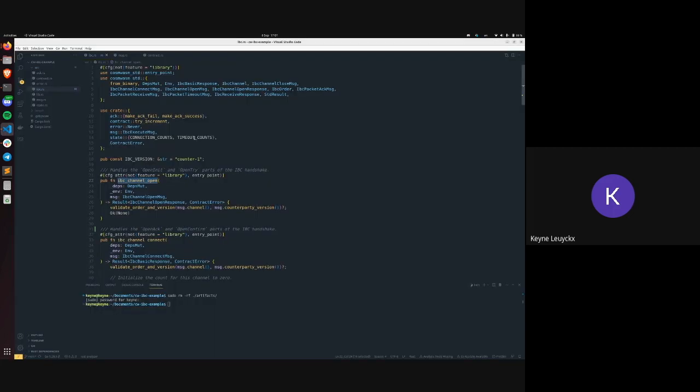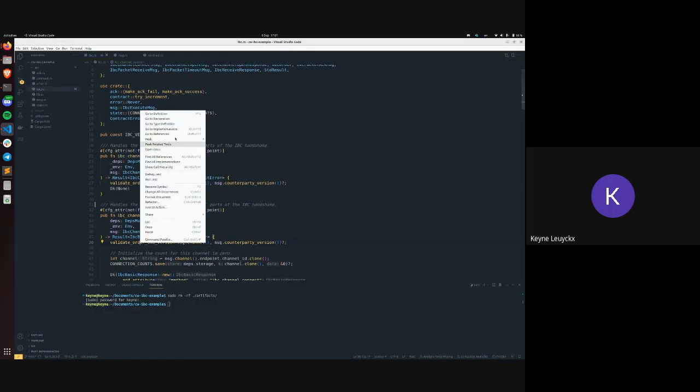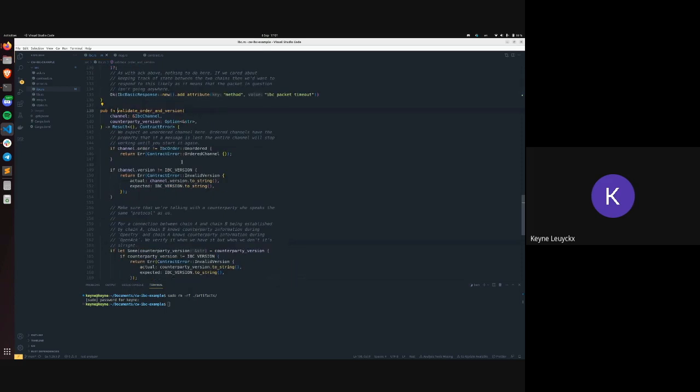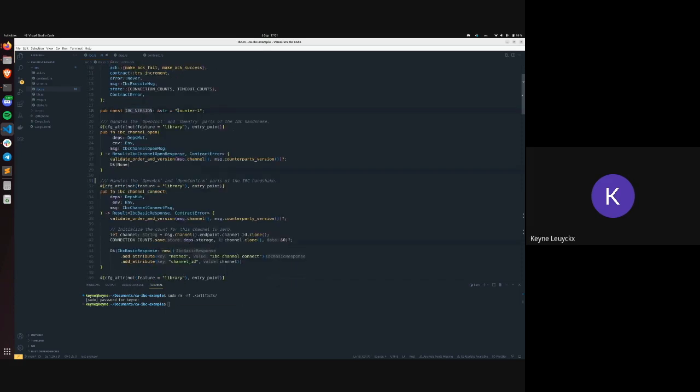Like I mentioned before, I defined the IBC version here in my contract, and I say it must be counter1 or it will not work. So I'm defining this.